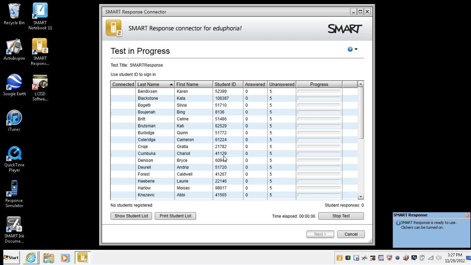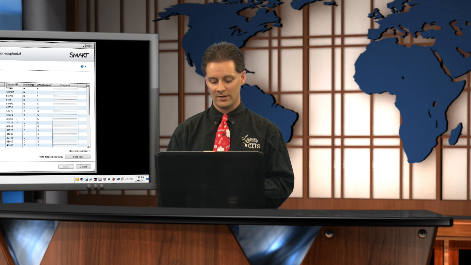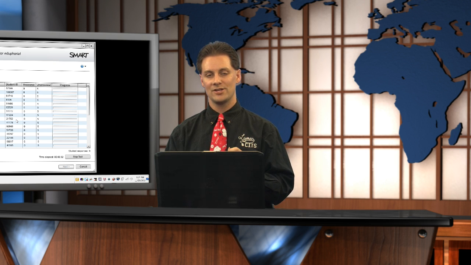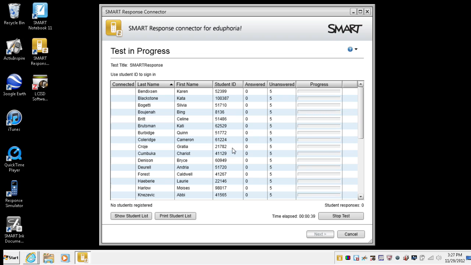At this point, the students will be on their Smart Response clickers and they will navigate down to the command of Find a Class. When they click on Find a Class, this is probably the longest process of the whole thing. It takes about 10 seconds as it displays a bunch of arrows on the clicker to find the classes. The class name will appear. At this point, the class name will be notified as an abbreviated form of the test title. So at this point, the students simply join the class on the remote.